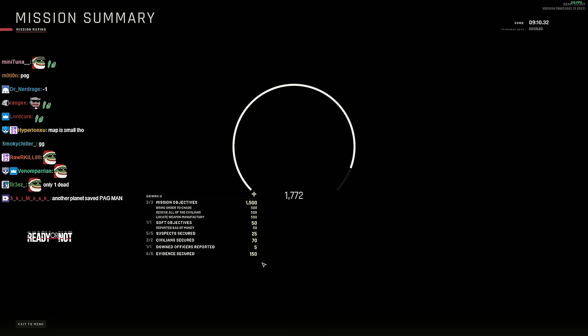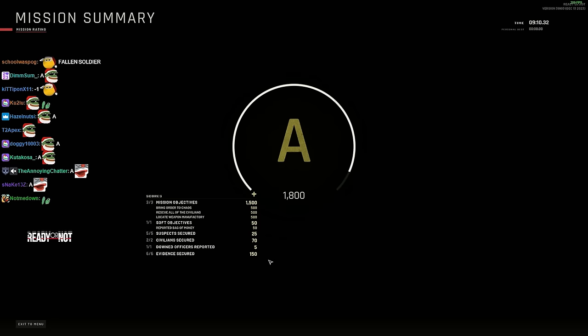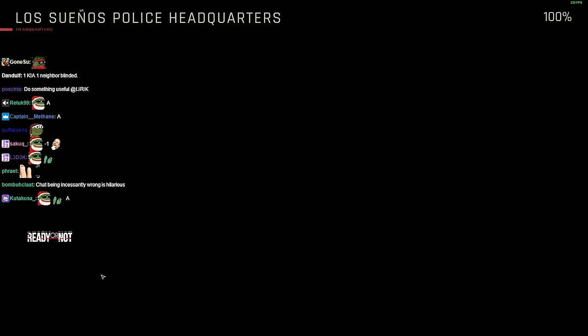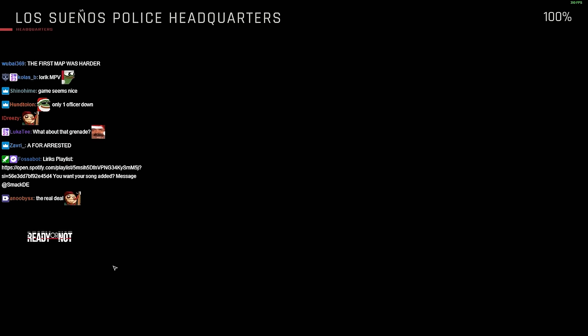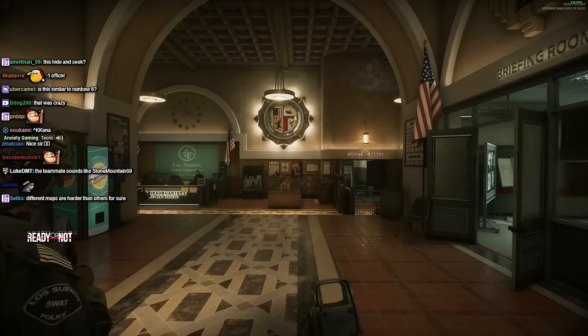That was a solid map to learn the mechanics. It's a very puzzly house, not too crazy. I mean, the first map was a community college. All right. That was clean for a first run of that mission.